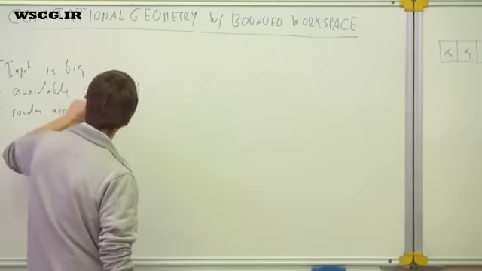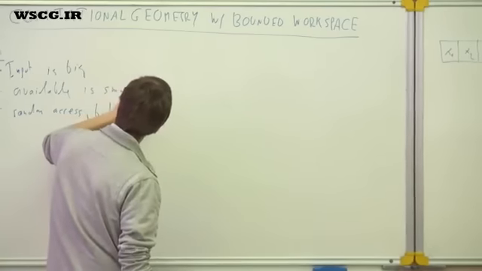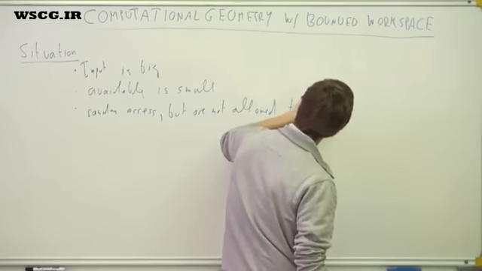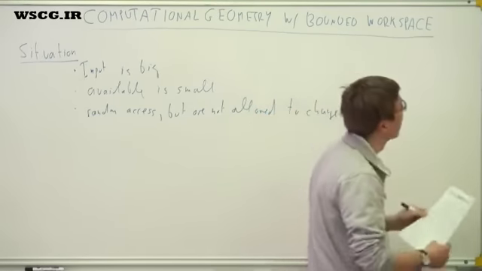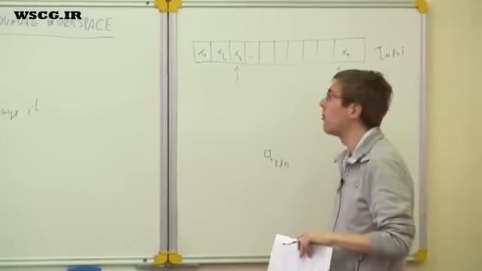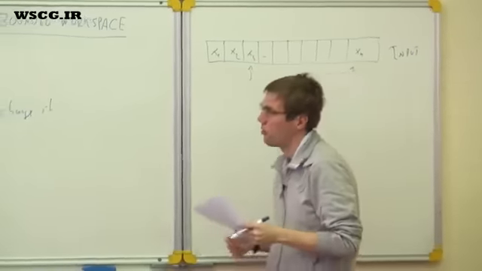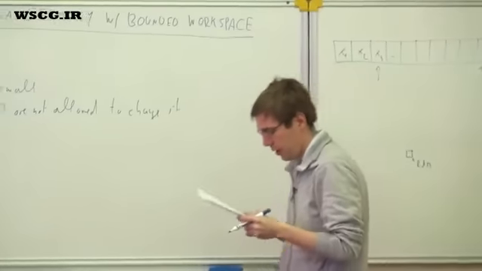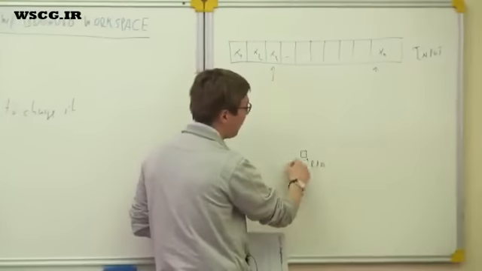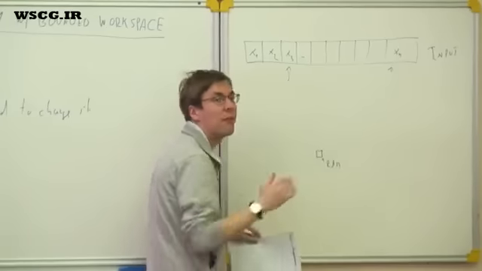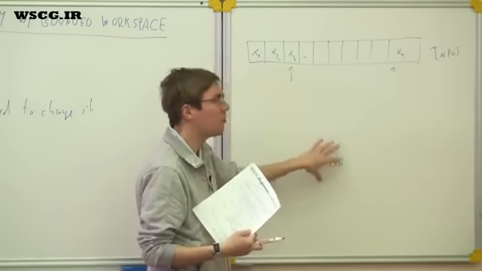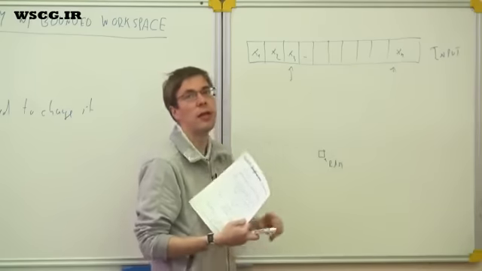We are not allowed to change it. So we assume that we can have any piece of the input that we want as quickly as we want, but we are not allowed to change anything, so we are not allowed to write here. But we are allowed to write there. So we have this tiny piece of memory. We have our random access memory, our RAM, and our computer or our cache or whatever. And so we are allowed to write here and to do our computations here. But here we are only allowed to read.